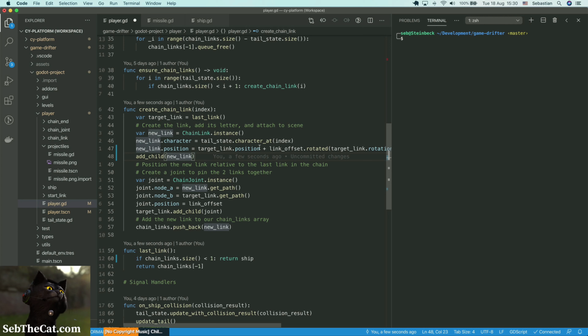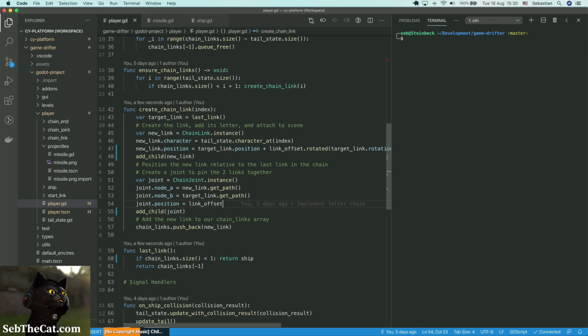Okay, so we're basically just going to put it in the same position, and then we're going to rotate that offset, and then just offset it. The joint is not going to be added to the target link, but to our cells, and then add the new link to our chain links array. Pushed back. Yeah, okay.